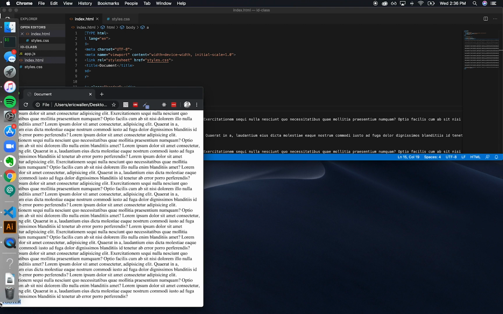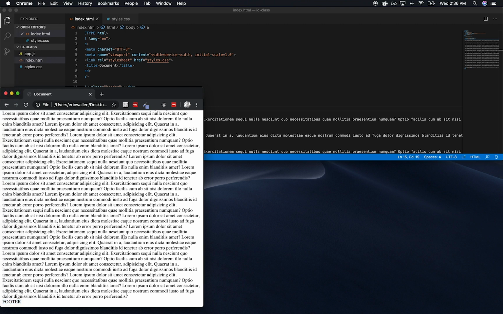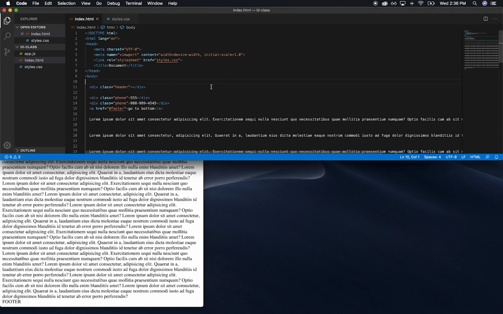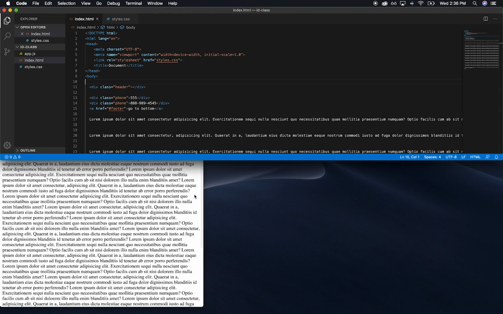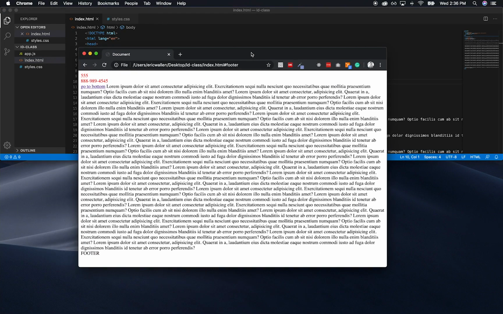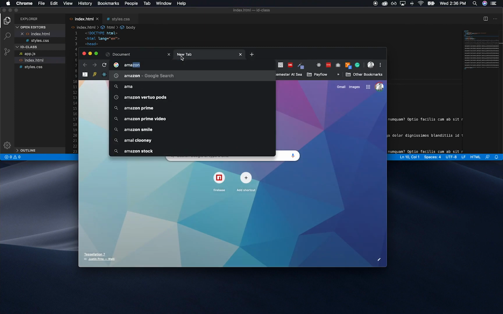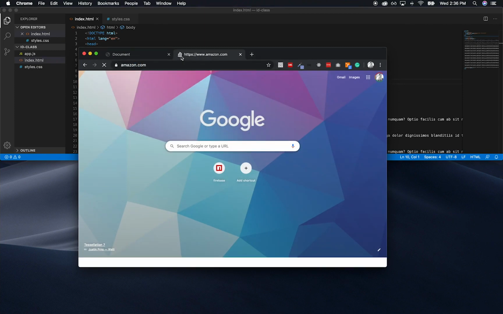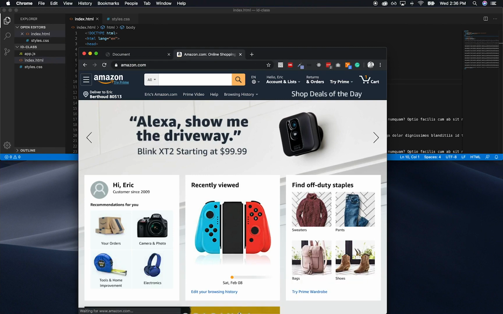That's why you can't have two, because if you're going to link into a page, then you need to have a hashtag. You can actually link to other websites that way. So actually, let's do that real quick. That would be really cool. So that's going to be a perfect example. So let's do this real quick. Let's go to, say, Amazon.com. Okay. Let's go down here and find an ID real quick.